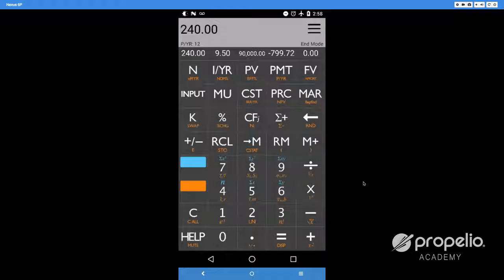Just kind of a neat thing. I'm going to repopulate that to 280. Another option that you have is you can actually do 20 times 12. Don't even hit equals. Just hit the N, and it will go ahead and populate that for you. Save you a little bit of time there.